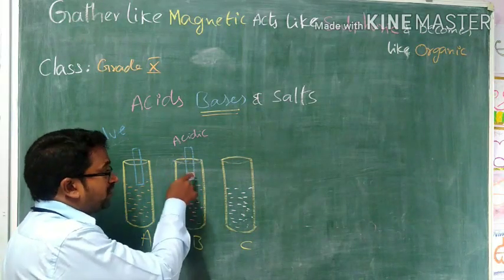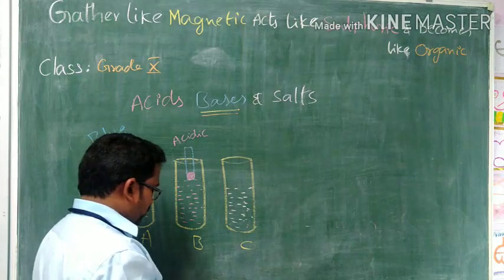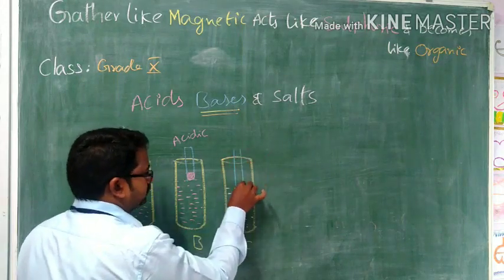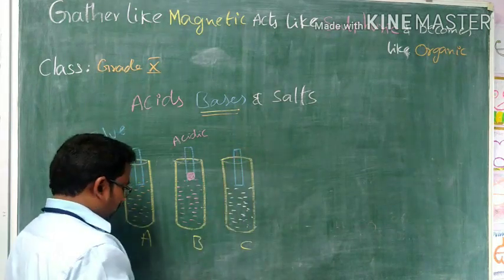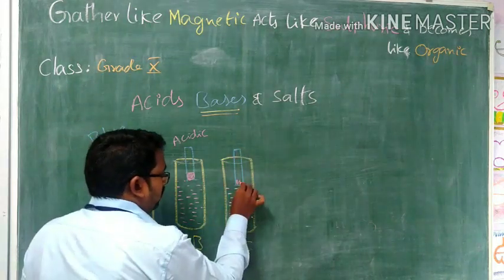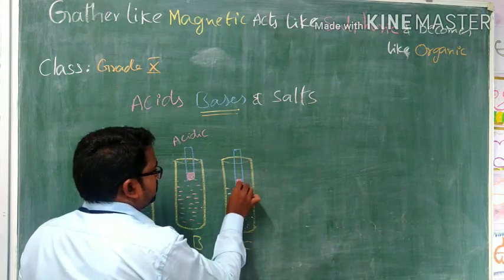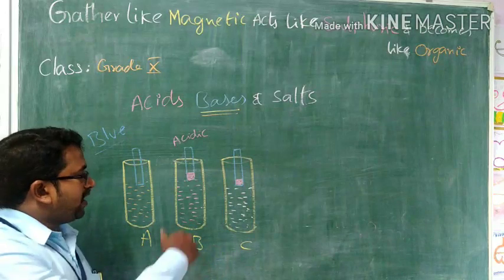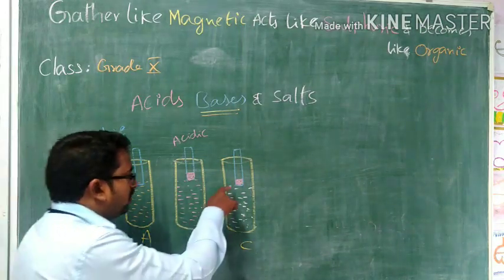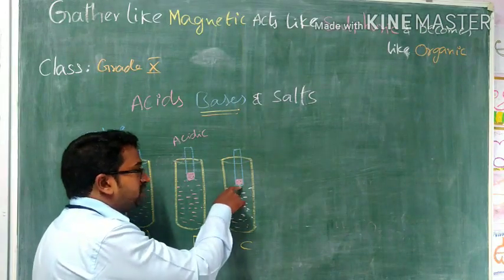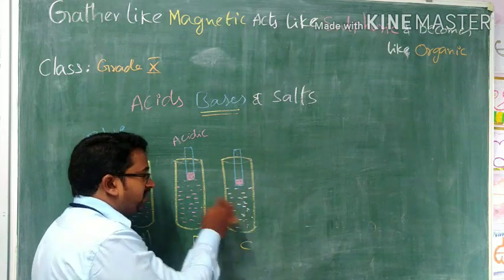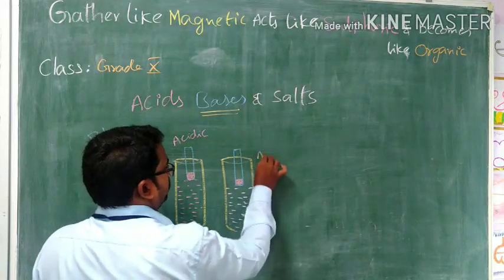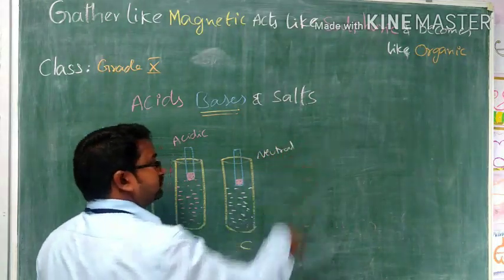Now take this one which converts into red and insert it into this. Here again it is unchanged. For example, it remains unchanged. Red color is as usual. So the red litmus or maybe the blue litmus is not affected by this one. So it is neutral.